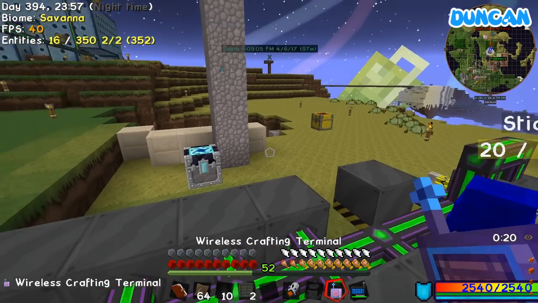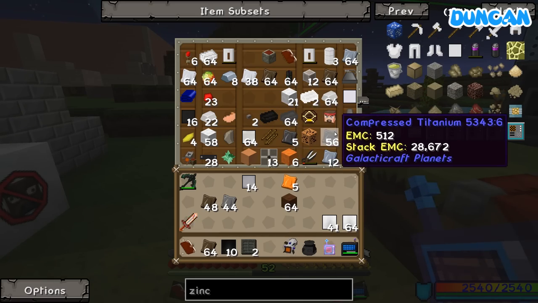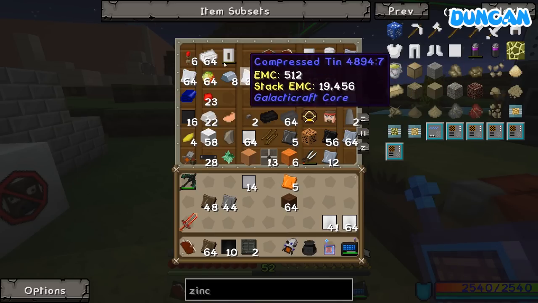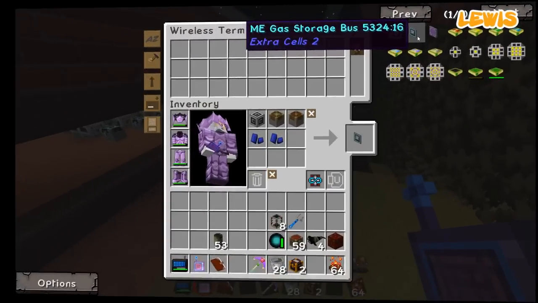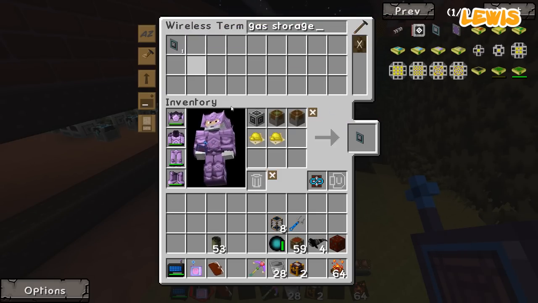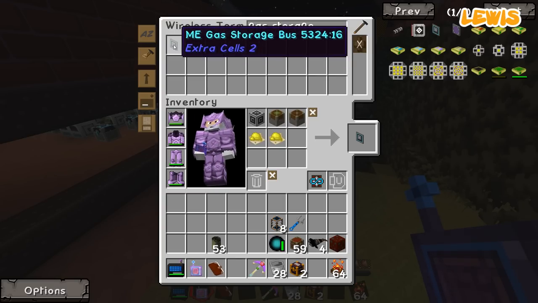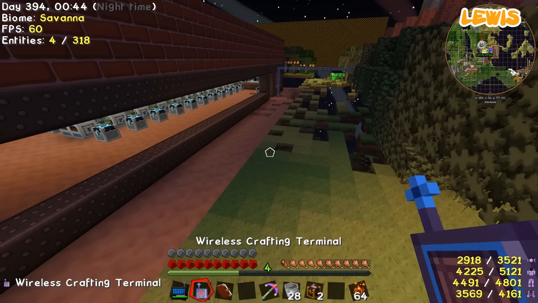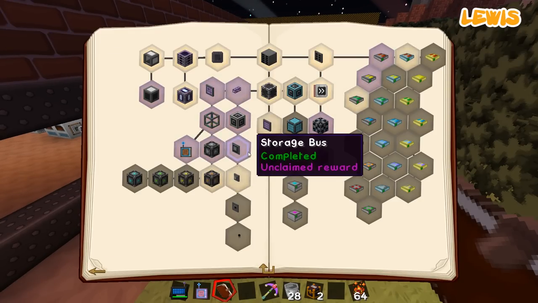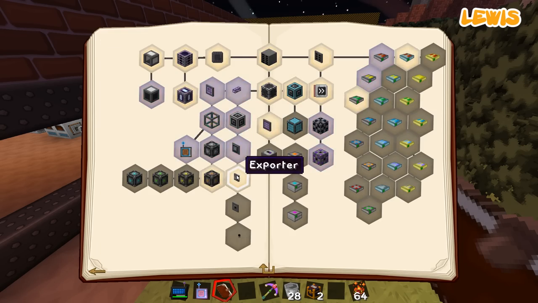Did I pick zinc up from the last planet I went to, Lewis? Do you remember? I don't remember, Duncan. What am I working on? Fluid storage bus. No wonder I thought it was white. So these are basically things that you use for attaching next to a big gas tank or fluid tank, and they bring it into the part of the machine. Yeah. So they stick on the side of a gigantic tank, which used to be a really cool thing. Yeah, so storage buses allow you to connect to chests and bring them into the inventory.